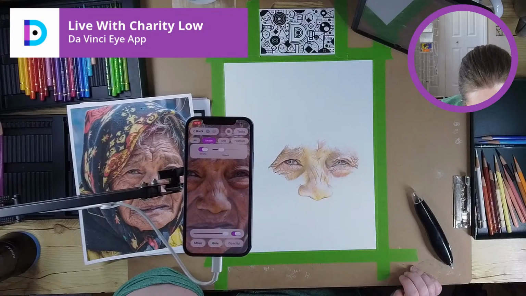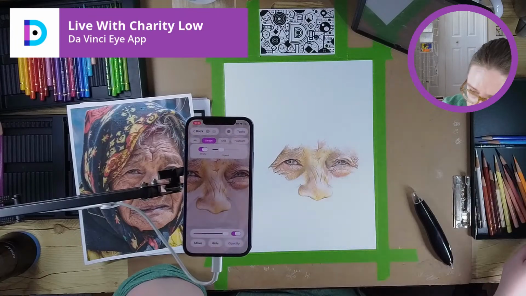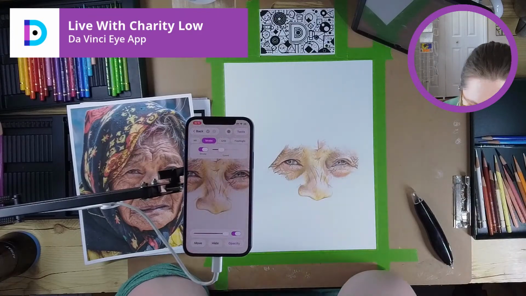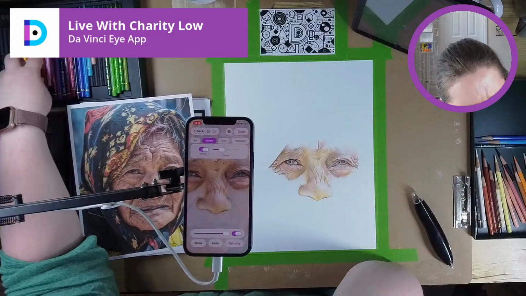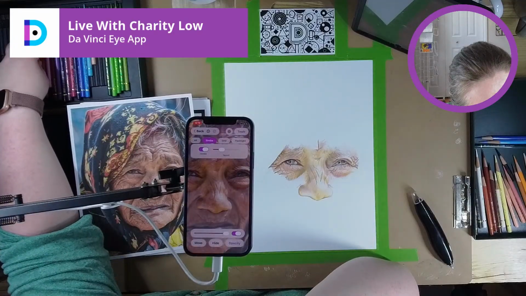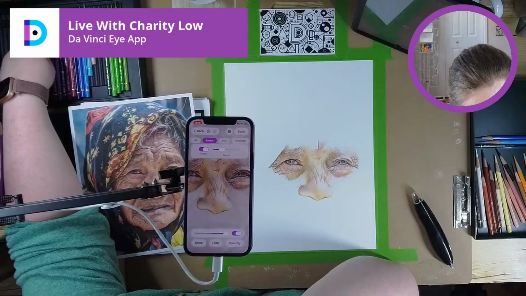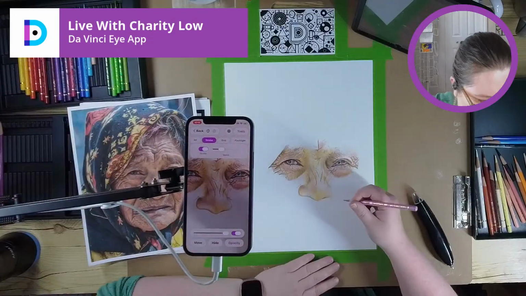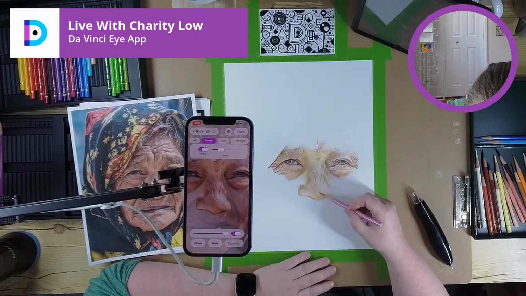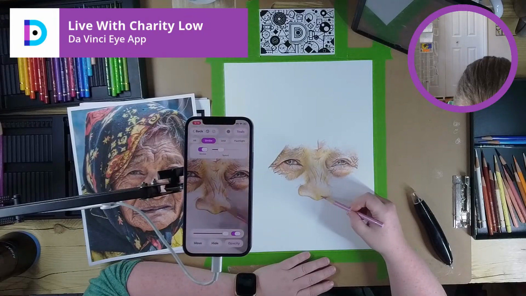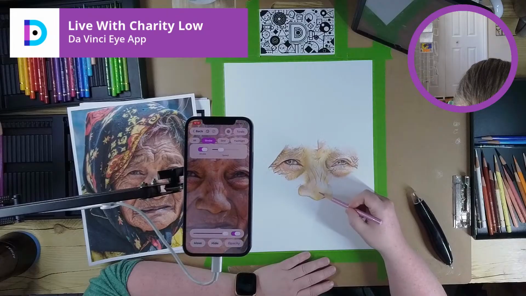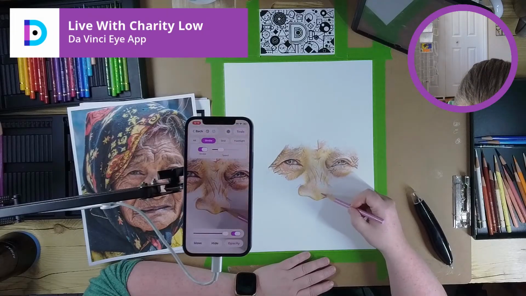So let's take a look. I might need to add a new color to make sure I get this right. So, let me see. I think we can use this purple because it's on the pink side. I'm getting to the point where I can't play around with this much longer.